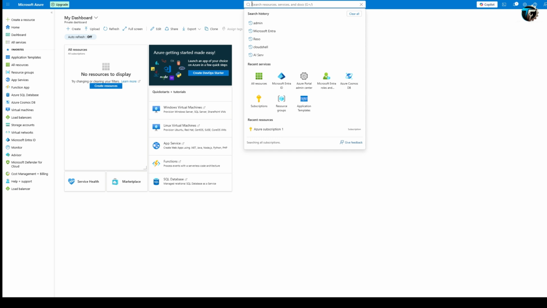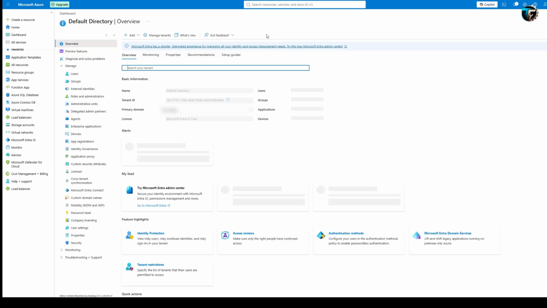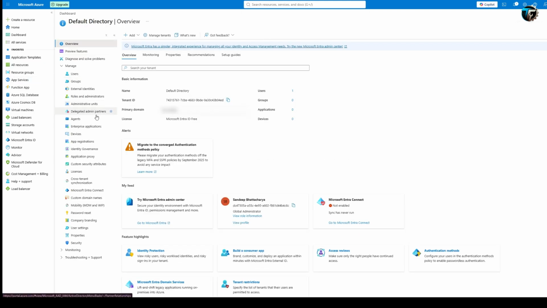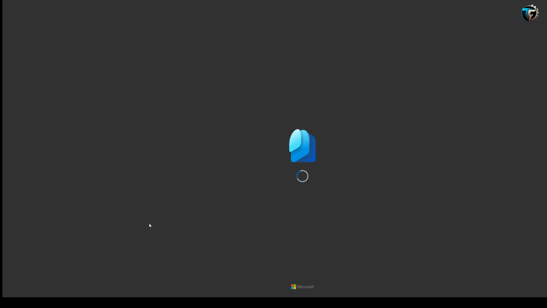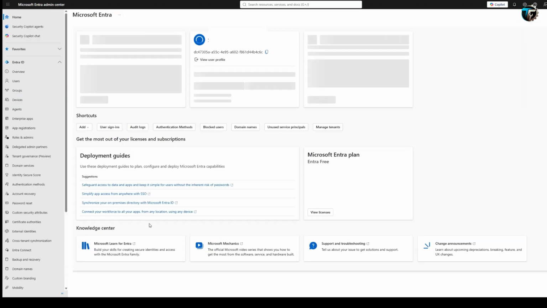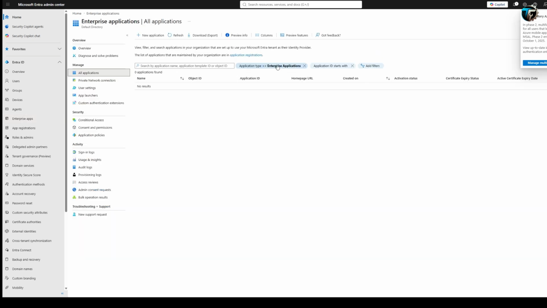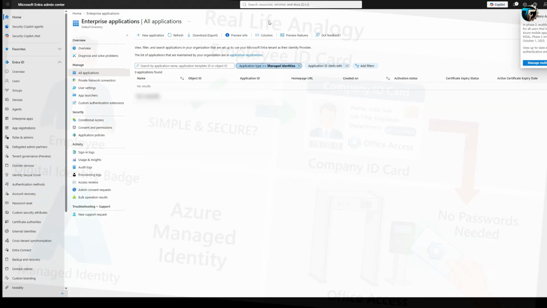To find system-assigned identities, navigate directly to the Microsoft Entra Admin Center. Open the left expandable navigation sidebar, expand Identity, and select Enterprise Applications. Next, choose the All Applications Directory View submenu option. Click on the Filter option tool, set the application type to Managed Identities, and click Apply. You can now view the explicit system identity service principals tied directly to your hosted cloud components.